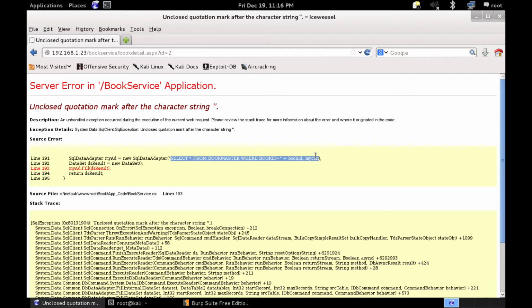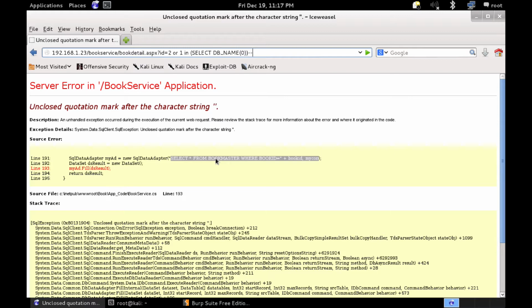So just playing with the errors, we can do something like 2 where it equals 2 or 1 in select DB name. We can tell based on this code that this is going to be MS SQL, so we need to talk MS SQL. Depending on what kind of database you get, you might have to change your syntax.